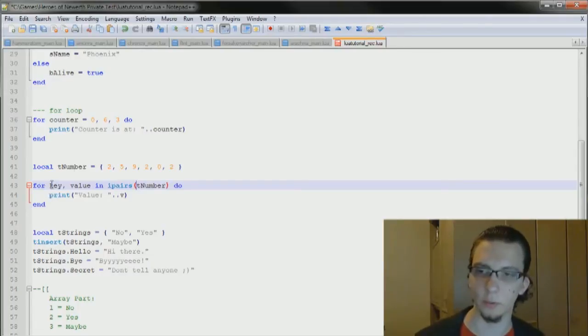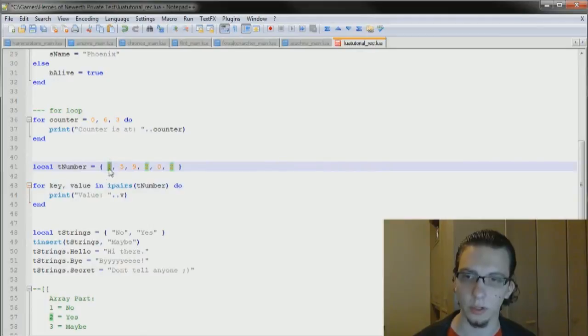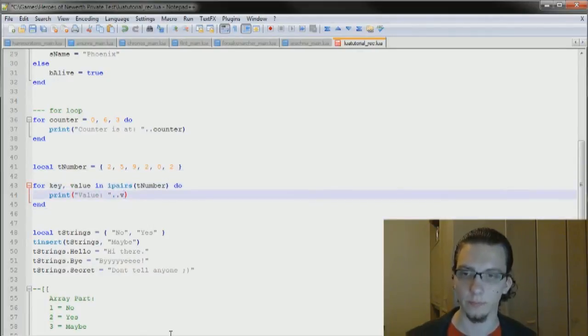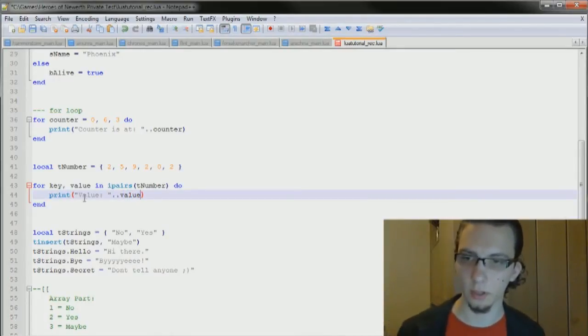What this for loop will do is assign those two variables each time it runs the code to the corresponding table entries. So ipairs checks for the first key in t-number, which is 1, assigns 1 to key, and assigns the value of the 1, which is 2, to value. So this line would print value.